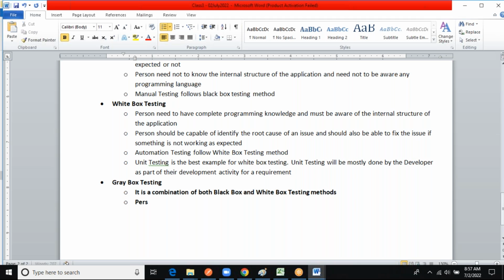The person should have minimum knowledge of the internal structure of the application and also minimum programming knowledge as well. Minimum also on the programming language.